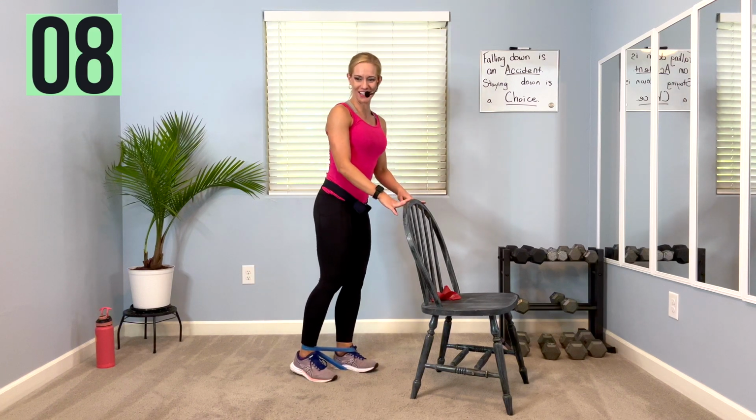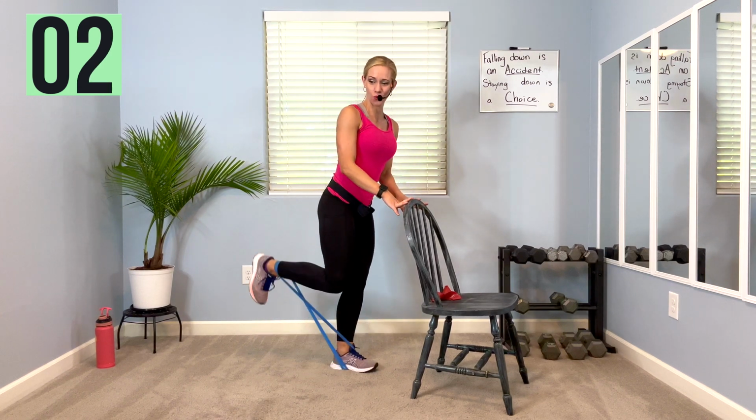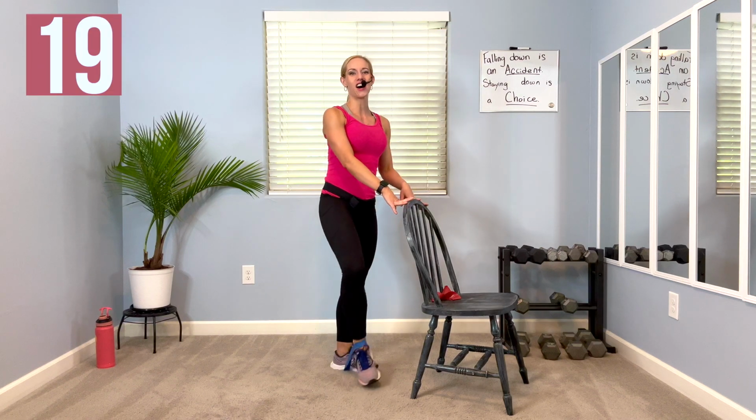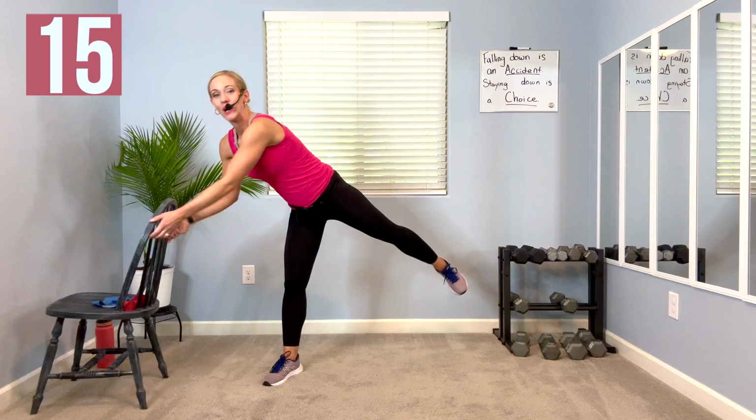Woo, here comes the end here. End of round 2. We're headed back to the top with shoulders up next. 2 and 1. Unloop yourself. Take that loop off. Shoulders. Round 3. We're going thumbs up to the side, lateral raise and back down. And we'll add a little hold at the top.